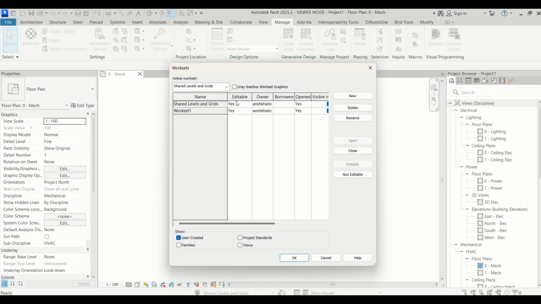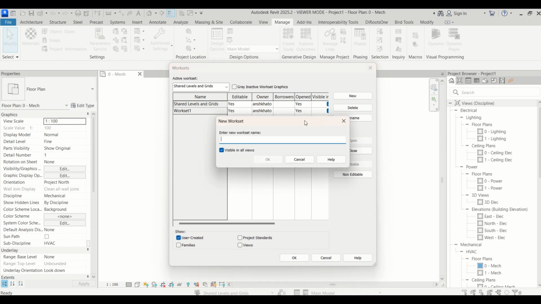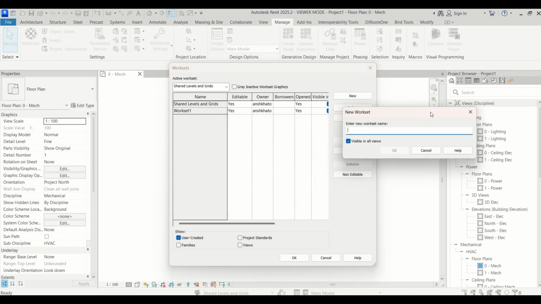If I want to create a new workset, how can we do that? You can click on the New icon right here. This dialog box will open. Now you can fill in the name. For example, let me go for L0-HVAC-duct. Please make sure this icon is checked. Right now, just focus on this one. So I'm checking this one for duct.